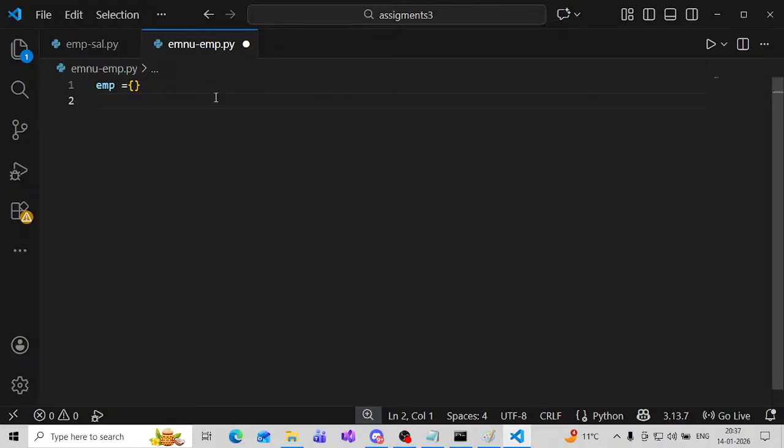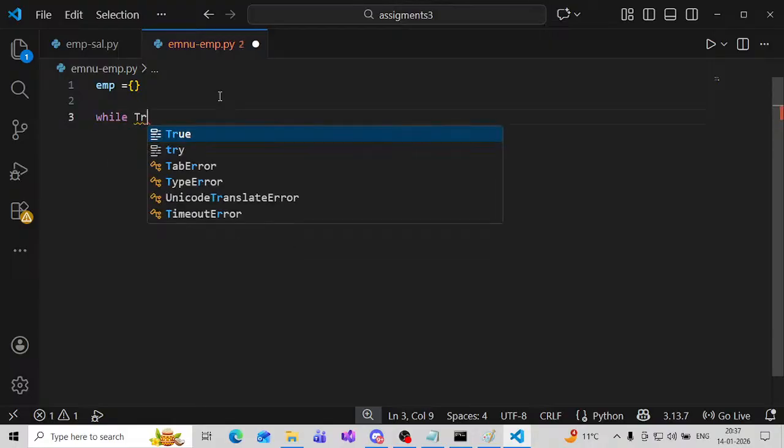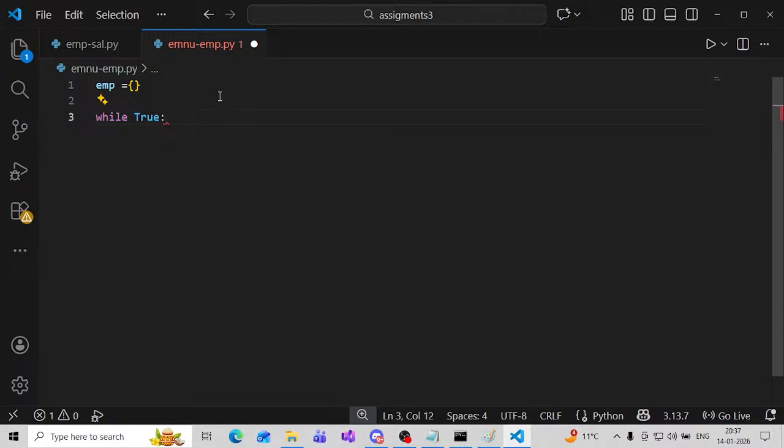So the empty dictionary we have created. Now I'll start writing the condition, while the condition is true, right? Then I will create a menu-based program, correct? So you can create some simple menus, whatever you want, like employee record, whatever you say, and you can make it something much more attractive.